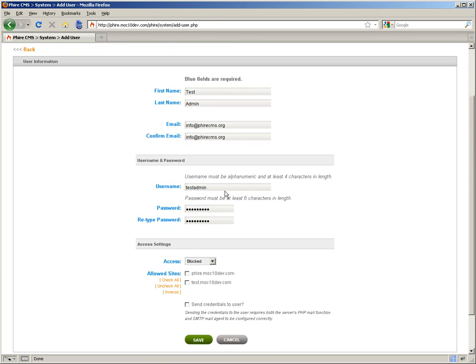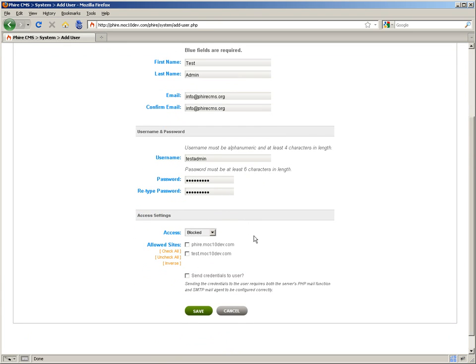Okay, so here's a pretty powerful feature: you can filter which sites the user is allowed to edit. And this can be for security reasons. Say you only want that person to be able to edit the test domain that we set up. And it also could be just for convenience, in that if you have a couple of sites with a good number of pages and the system's listing both sites together with all their pages, it gets a little hard to follow. So you can actually create a user that's just assigned to one site and you see just that content.